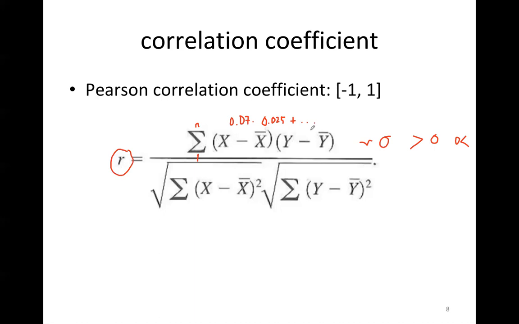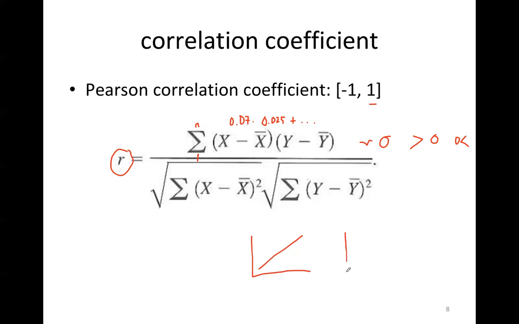Okay, so in the most extreme case, if x and y are totally correlated, if the values of one depend fully on the other and there's no noise whatsoever, if all the values lie on a single line, then the sum of the products of differences here in the numerator will be equal to the square root of the sum of squares multiplied. So these will be the same values, and we will have 1 as the correlation coefficient.